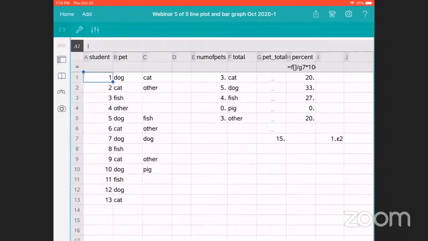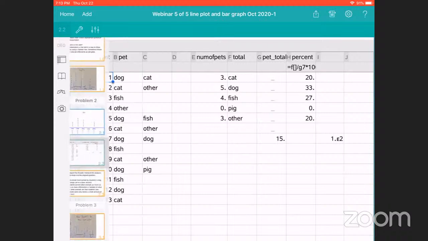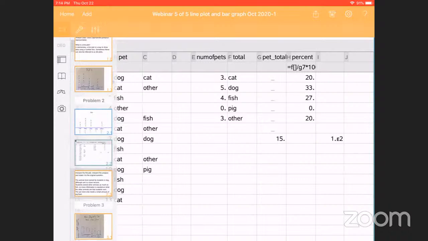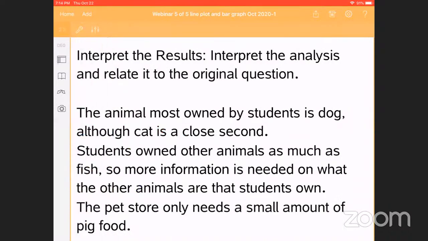So our percentages have changed, our total has changed, all that has changed. So just another reason why I'm loving using this kind of software with my younger students, because they have the opportunity to, as I like to say, play with it and explore, which I think is so powerful.